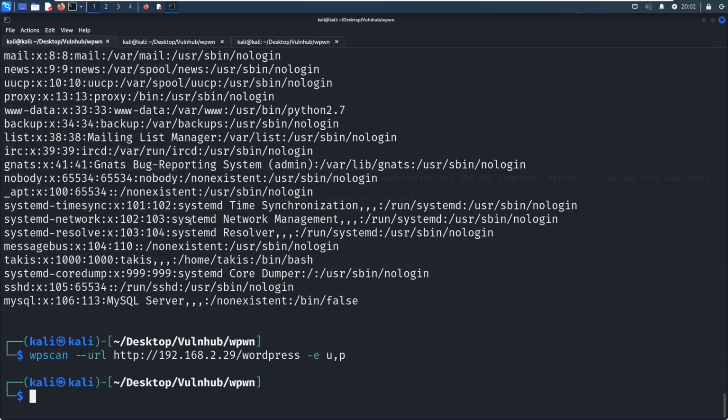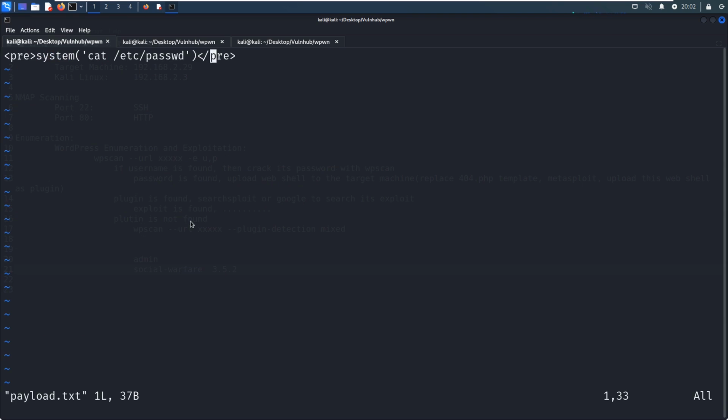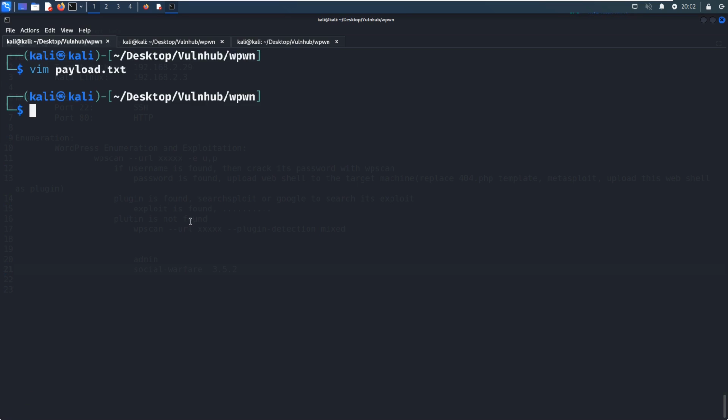We can use Vim on the payload, and we can try to use netcat: bin bash, the IP address of the Linux and the port number. Very easy, right? Write and quit.